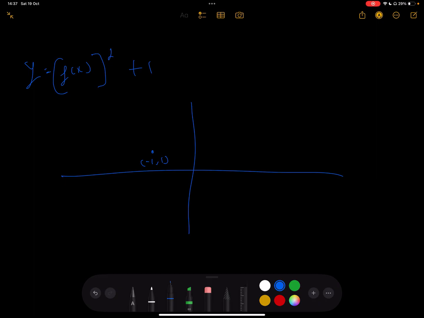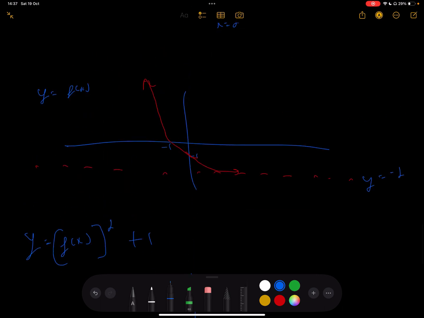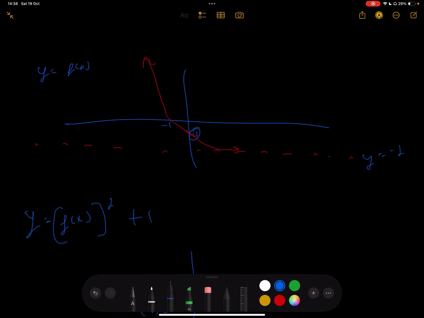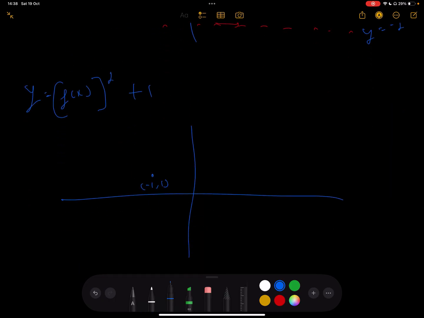Alright, so now what can we do? Well, we just do the exact same thing, where we can square the y value. So where does it intercept the y-axis? We have another value here, -1. What can we do? Well, this is 0, -1, right? So we can just square this to get 1. What's -1 squared? Well, it's just 1. However, we're translating up 1 unit, so we add an additional 1 to get 2. So instead of intercepting at 0, -1, it's now going to intercept at 0, 2. So what would that look like? So we'd have 0, 2 up here.